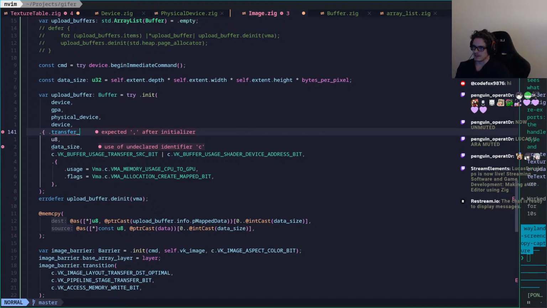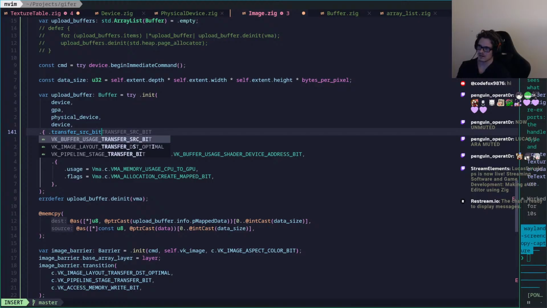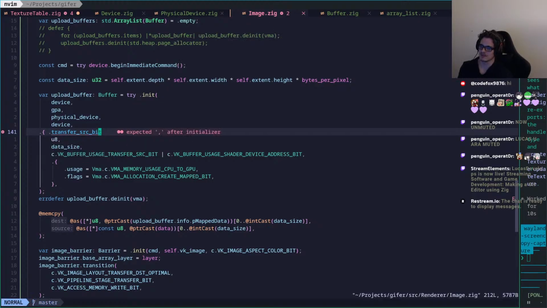Source bit. Bro, I don't know, using Vim doesn't really seem to help you, to be honest. This wouldn't even pop up in VS Code. Probably it would actually, but yeah, sure. Let's see.